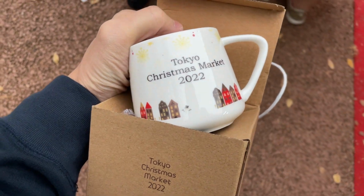So actually, I forgot to mention, but the Christmas market, I think it costs 1500 yen for adults and then 800 yen for children. And when you buy a ticket, it also comes with this cup here that you can use at the stands. You're supposed to bring this up to the stands or stalls whenever you buy a hot drink, and they'll fill it with that. So I guess the price of the market is actually worth it because you get a free cup with it, and you also get to enjoy the liveliness, and then also the music here as well.